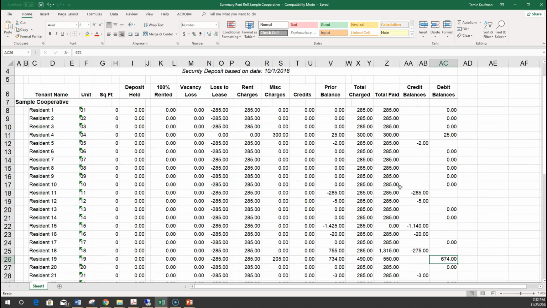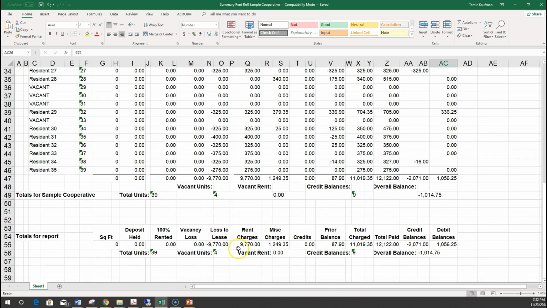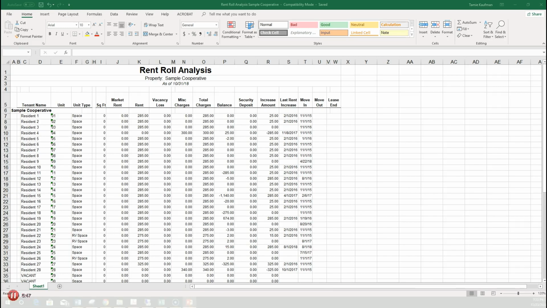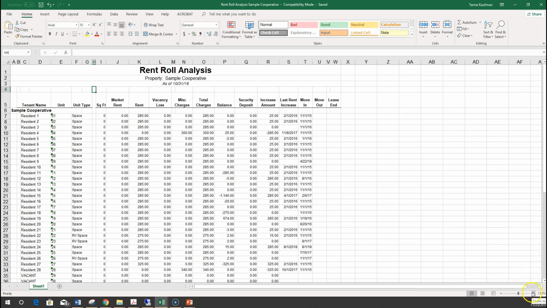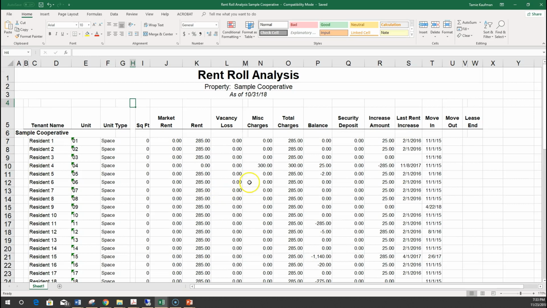Now, for technical assistance providers and banks that don't live there, they might want to look at this every month or two just to make sure what's going on. Now, there's another type of rent roll that is called a rent roll analysis, and it's a little bit different in information, and we'll go over that real quick because I typically put these in the reports as well.